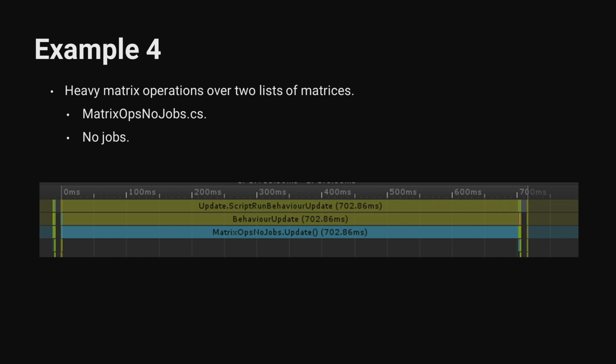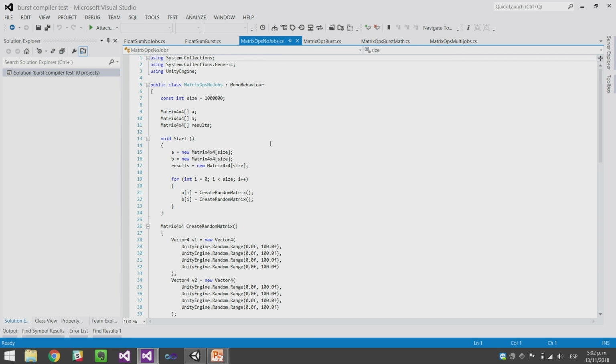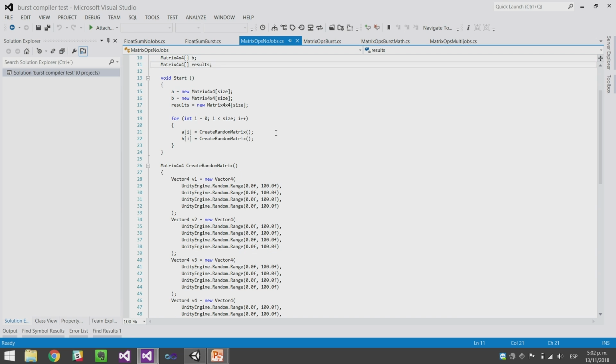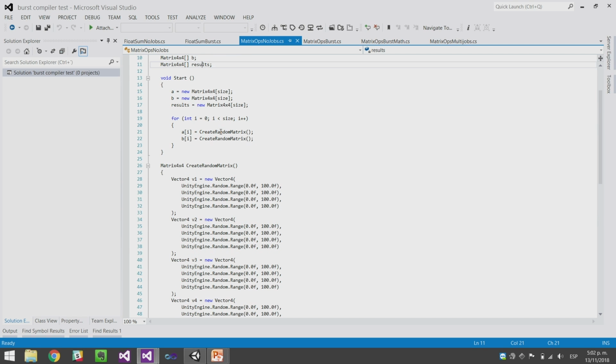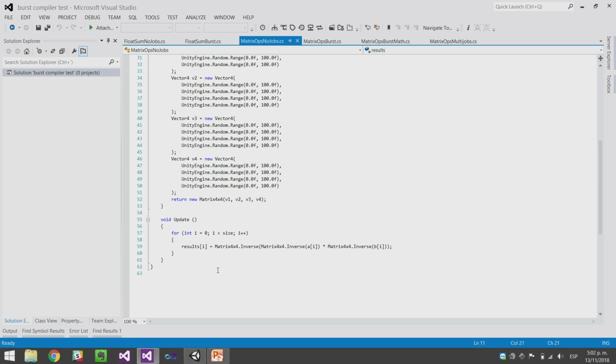So now, we were doing only a single addition, and I wanted to do something heavier on every cycle of that loop. The idea is very similar. I have an array A, an array B, and the results. But this time I'm doing operations with matrices, and this code is only for assigning random numbers to those matrices. It's very simple. And here in my update, I'm doing some crazy operation. You are taking the inverse of the inverse and multiplying that by the inverse of the other matrix. Right? Okay, cool. I just wanted something that I could write very easily here that would generate hundreds of operations.